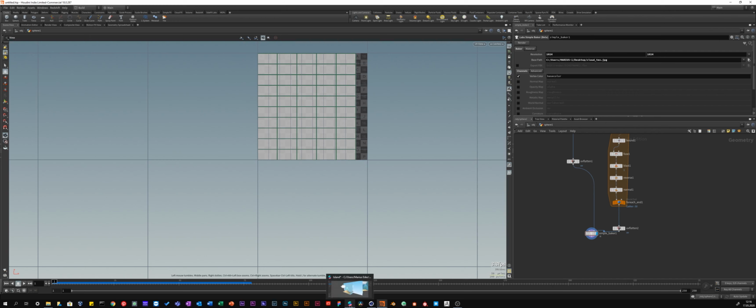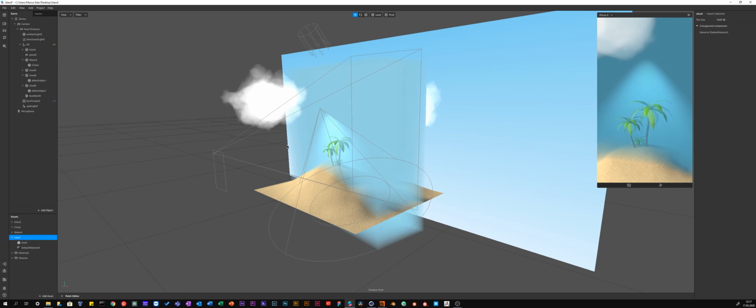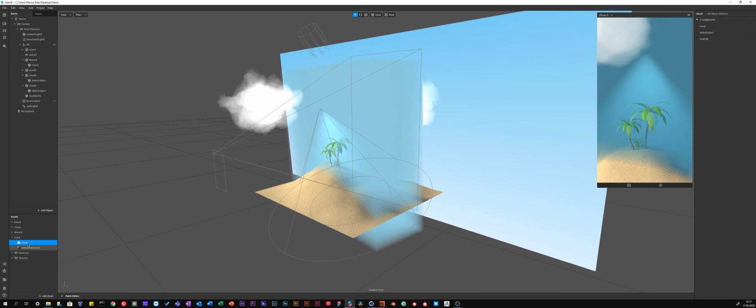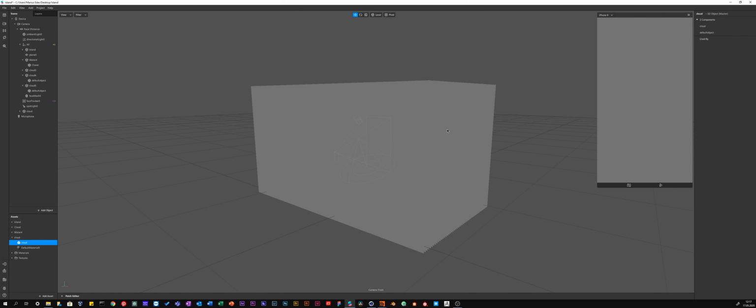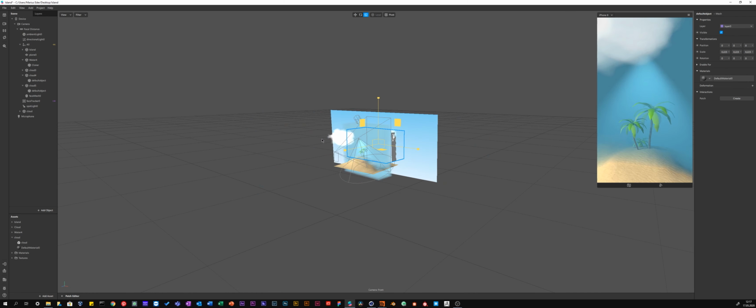So go back into SparkAR. I will import cloud. Yep. Then just drag it into your scene. And it's way too big. Just scale it down. Then go into the material and create maybe flat.